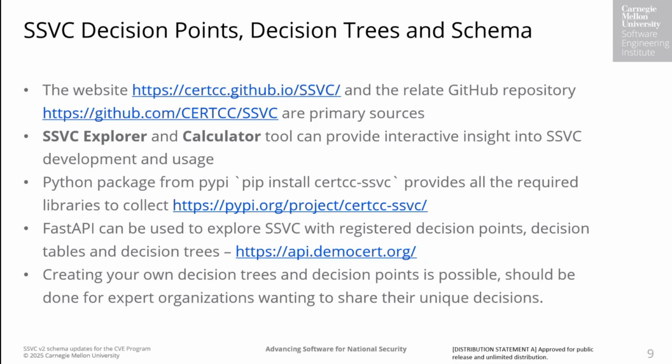You can also create your own decision point using the SSVC Explorer, where you basically combine these decision points as we talked about, like exploitation and technical impact, say even 2 decision points to try to come up with your prioritization as to whether you want to defer or patch something, or you want to, as a supplier, pursue immediate patch of something and release of automated patching, or you want to delay it because of any reasons. Next slide, please.